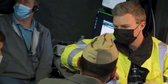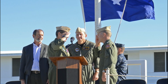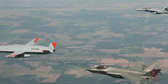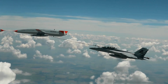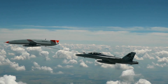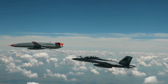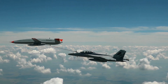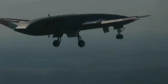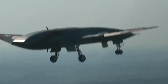The Program Executive Office for Unmanned Aircraft and Strike Weapons is headed by Rear Admiral Brian Corey, who stated in a statement that the MQ-25 would considerably extend the range and endurance of the future carrier air wing. The MQ-25 will be the first carrier-based drone in active service. Given the evolving capabilities of America's military, it is anticipated to not only give Navy aircraft carriers more intelligence, surveillance, and reconnaissance capabilities, but also greatly increase the range of carrier-based fighters.